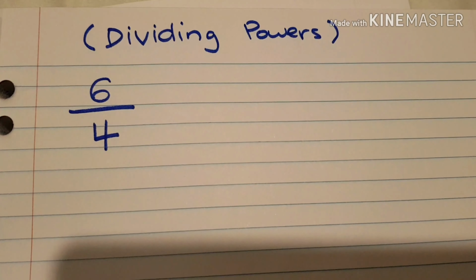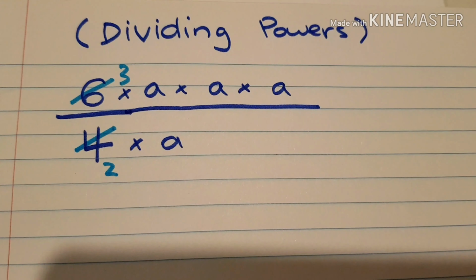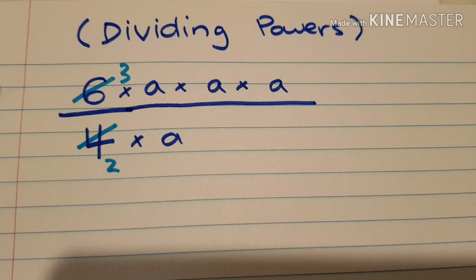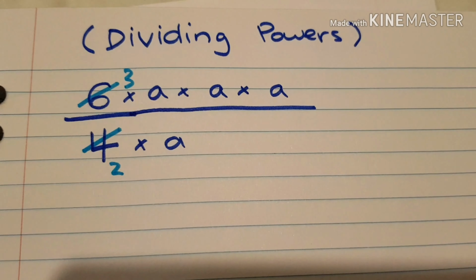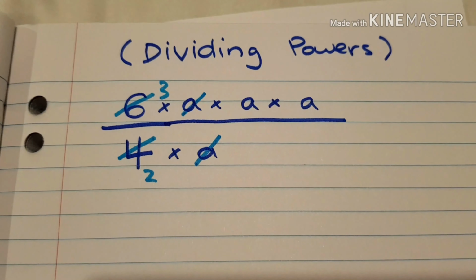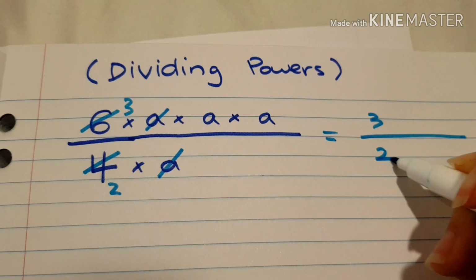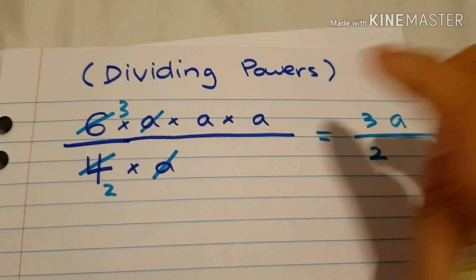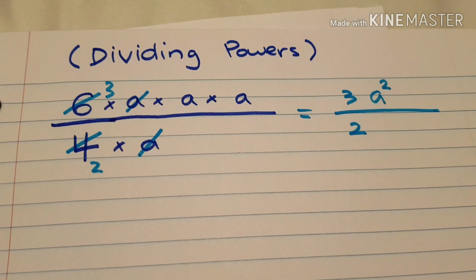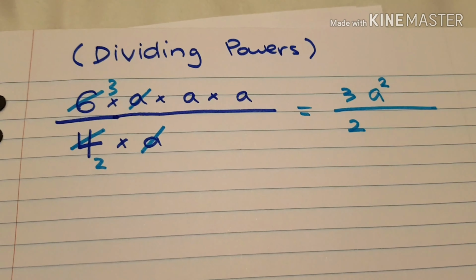Alright, 6 divided by 4, how can we simplify this? Yeah, obviously 3 over 2. And what if I extend the fraction a little bit and put 3 more a's at the top and 1 more a at the bottom? What am I going to do? Yes, obviously I'm going to cancel out top and the bottom, which are the same. Yeah, so therefore I have 3 and 2. And only 2 a's. There you go. That's how we did it, right? So this is the simplest version straight away by cancelling the top and the bottom one.